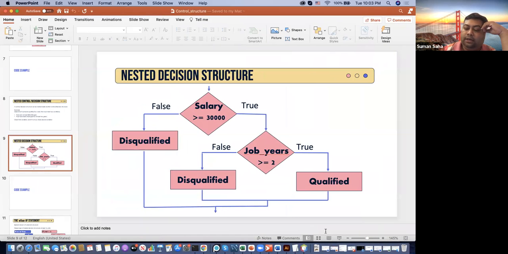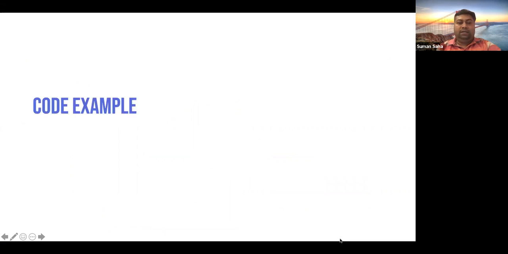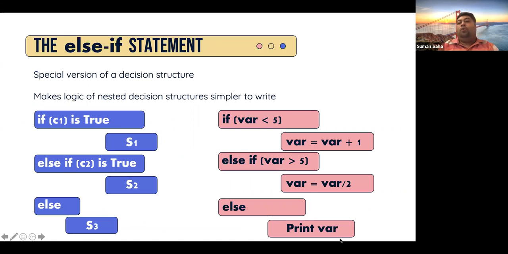So far we have seen different if conditions: one-way if conditions, then two-way if conditions, then nested decision structures, and we have seen different examples. Now we have the else if statement, which is a different variation of our nested versions. If you think that nesting is a little bit complex, we don't like it, it makes our program ugly, then probably we can choose the else if statement. So the else if statement is a different variation of nested if conditions. So we can try that one.